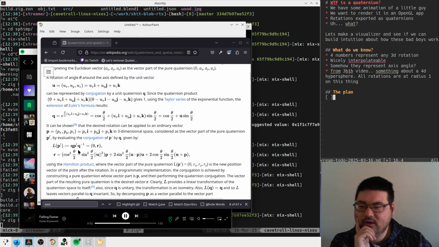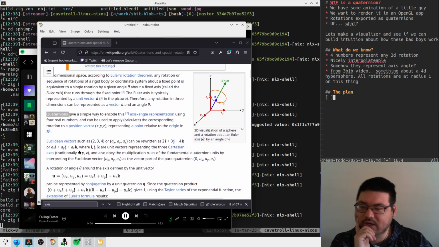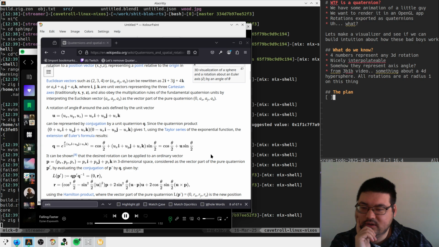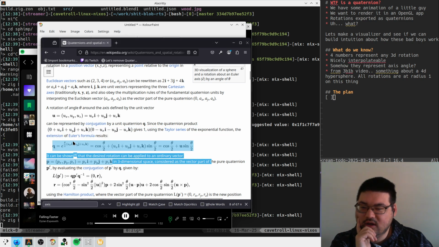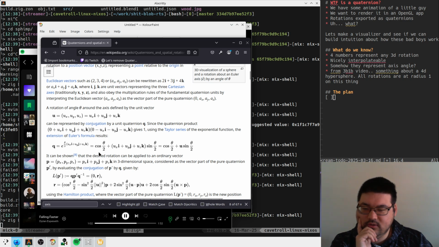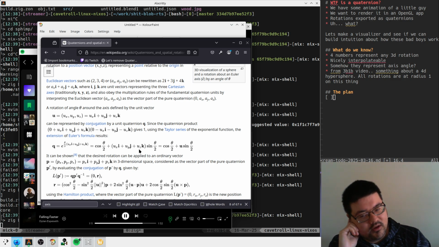You're always expressing your equation with the real part as cosine theta over 2, and then your axis multiplied by sine theta over 2. So this will always add to 1, I believe, which means that it's a point on some 4D sphere.